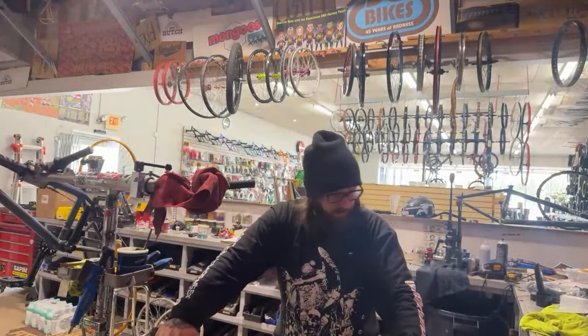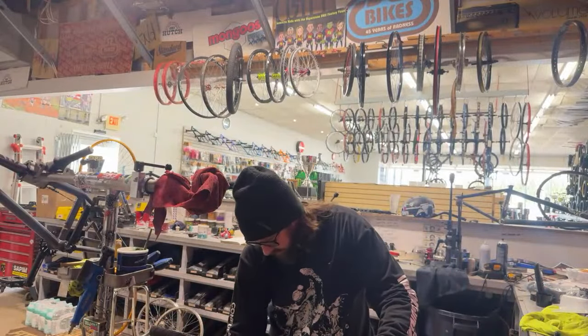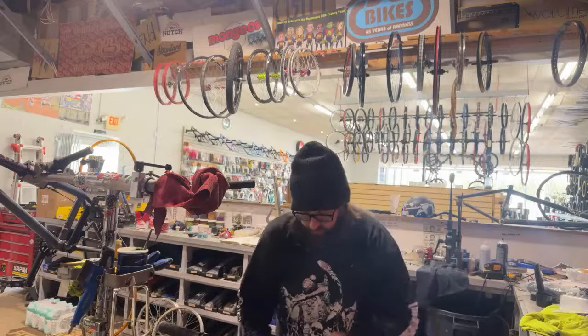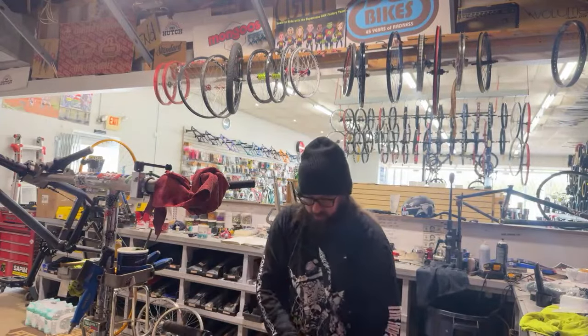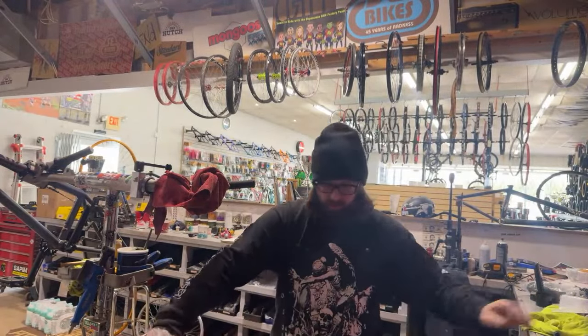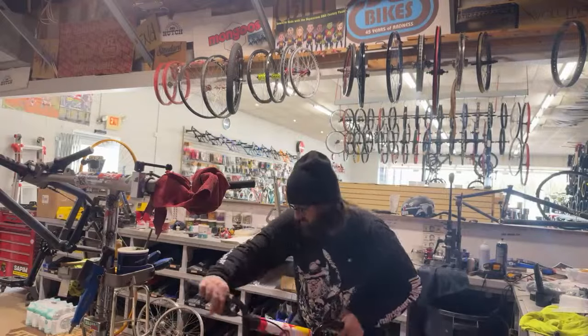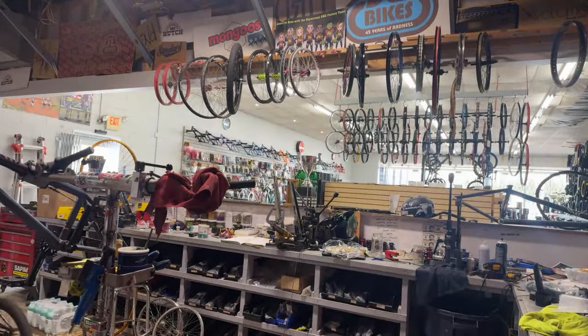Here we go. Stem's probably crooked. If anybody knows why, for whatever reason, I can't put the stem straight. I don't know what it is. All right, let's check this thing out. Let's walk this sucker. Let's see. Woo.